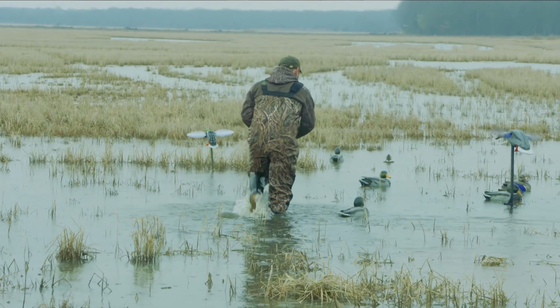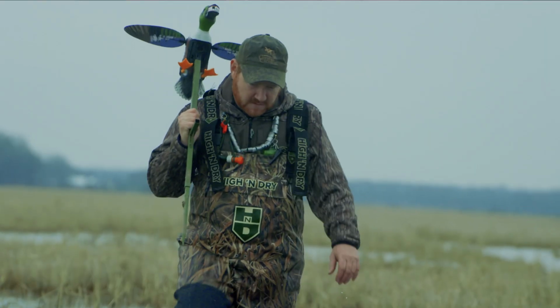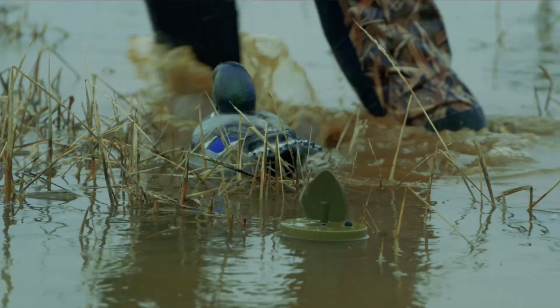It's worth a try. I always move my Mojos a lot, and I've got a video on that as well. Check out the video that talks about arranging your Mojos in your decoy spread. But, you know, I use my Mojos most of the time in cover, up close to the blind a lot of times. But don't feel bad about moving that sucker around. I've moved them 60 yards away from the blind sometimes, and it works. So don't be afraid to move your stuff around. Don't be afraid to change your decoys up every day, multiple times during the hunt until it gets right.